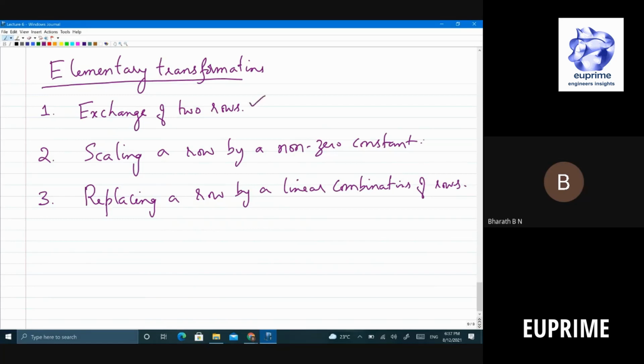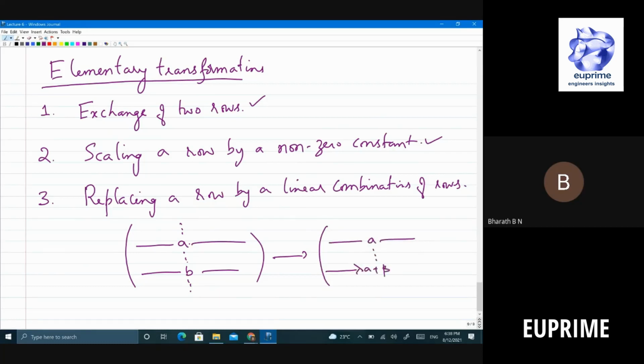First two things are very clear, very easy. What about the next one? Just to convince ourselves that this is an invertible transformation, we don't know whether it's linear. Suppose I have this vector A, and another B, and in between also, this is a matrix. I'm going to replace B by lambda A plus beta B. So A as is, dot dot dot, lambda A plus beta B, dot dot dot. I know what lambda is, I know what beta is.